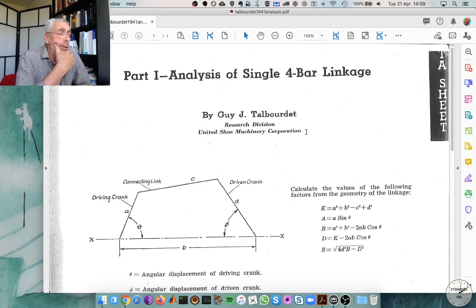And the answer is really straightforward. In those days, in the 1940s, all machines were mechanical. You had to find some transfer function from a pure rotary motion to a linear motion, or an up and down motion. And how do you do that? Well, by a 4-bar mechanism, because there's a nonlinear relationship between the input angle and the output angle if you have various sizes of bars. So therefore the Shoe Machinery Corporation was interested in this.